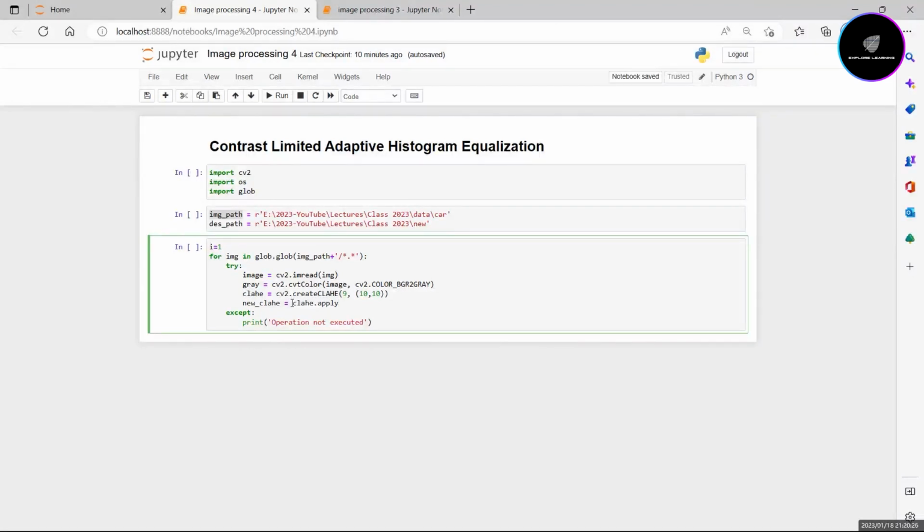Now don't forget, when you want to carry out contrast limited adaptive histogram equalization, you have to convert the images to grayscale first. That is why in our previous lesson I had to teach you how to convert your images into grayscale, because that is the basis for most image processing techniques. If you want to perform other kinds of image denoising and all of that, you first and foremost have to convert your images to grayscale. Most of these operations work on grayscale images.